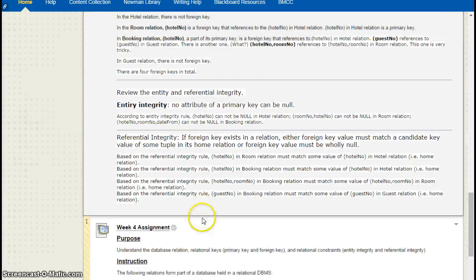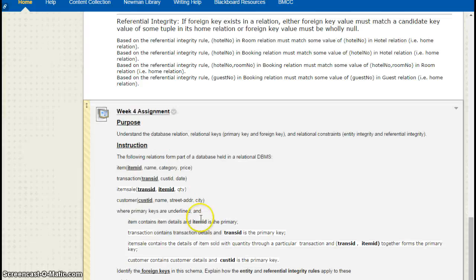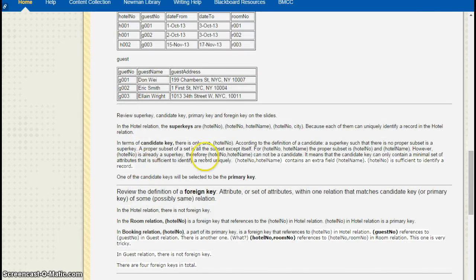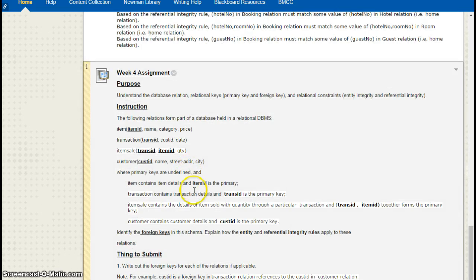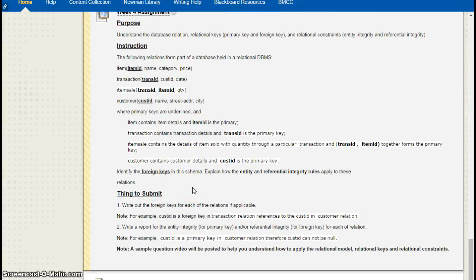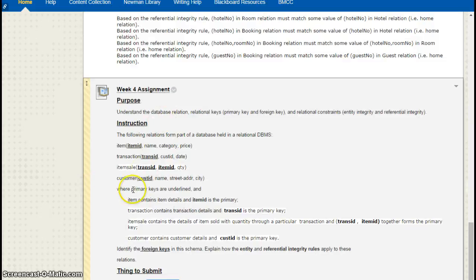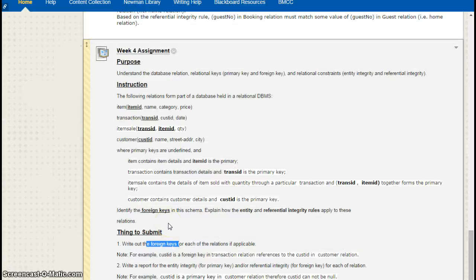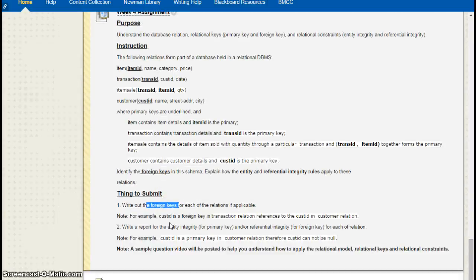So this is kind of a review for this section, so that you can work on the homework assignment for this week. It is very similar to what you have in this table, but I just want to review it and practice, so that you can submit your answers that identify the foreign keys. Same as this, you can find the foreign keys, and also you can find out the entity integrity, which means all the primary key values shouldn't be null.